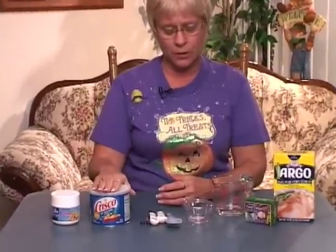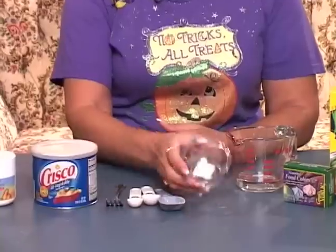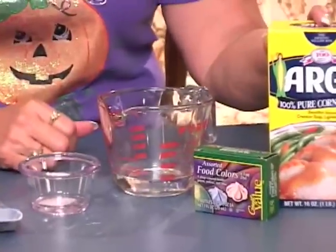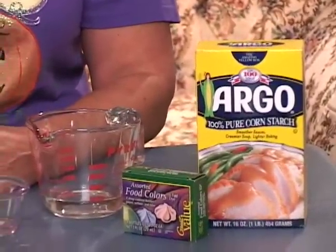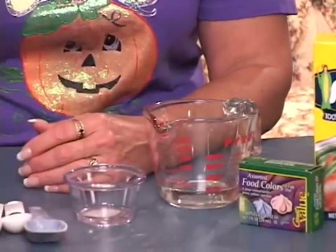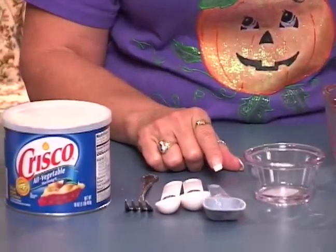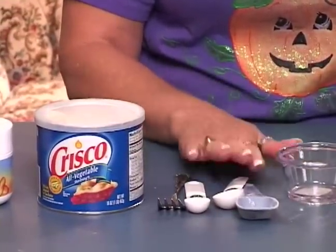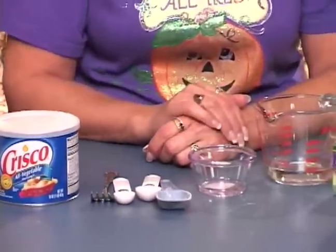So you need either some cold cream or some shortening, something to stir it with, some measuring spoons, something to put it in, water, food coloring, and cornstarch. If you're going to use cold cream as a base, you're going to need 1.5 teaspoons of cold cream and 3 teaspoons of cornstarch. You'll mix that in and then add 1.5 teaspoons of water. Once you have that to a consistency, then you add your food coloring.